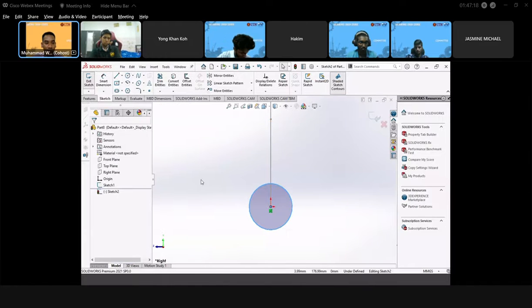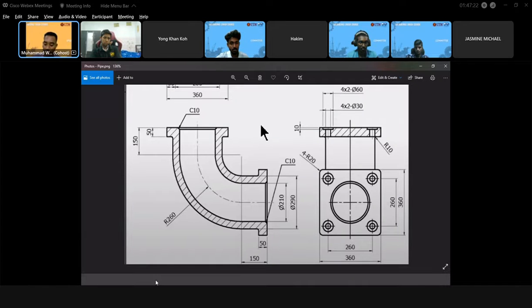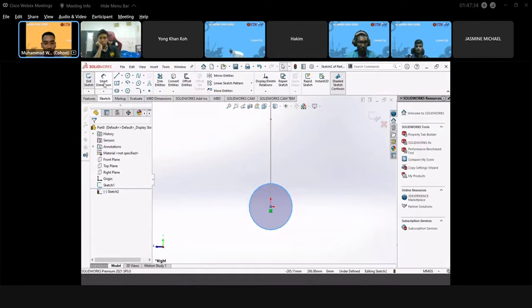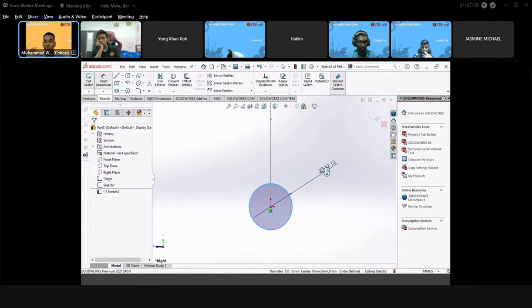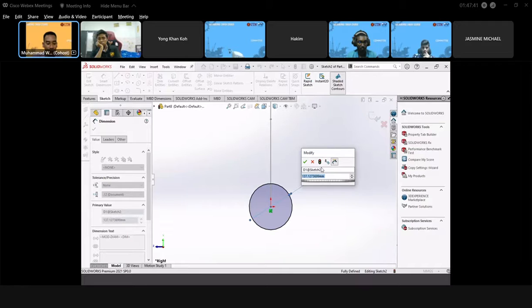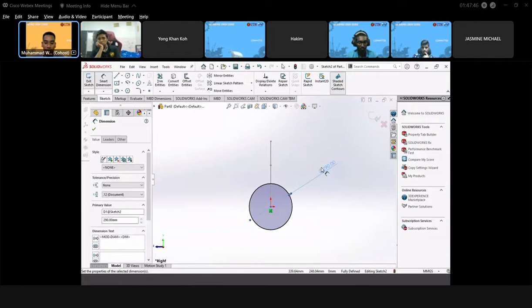Okay, click OK and smart dimension. 290 diameter. 290. Okay. Millimeter. Right. Edit sketch.